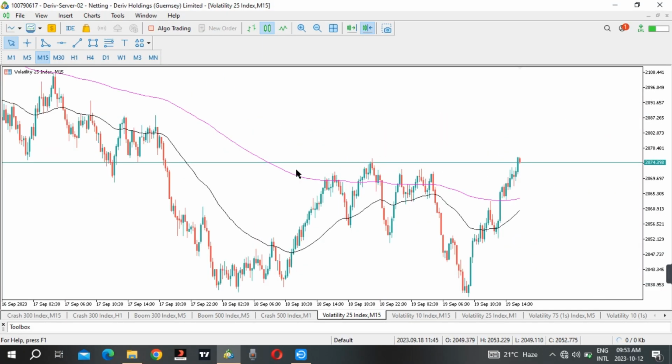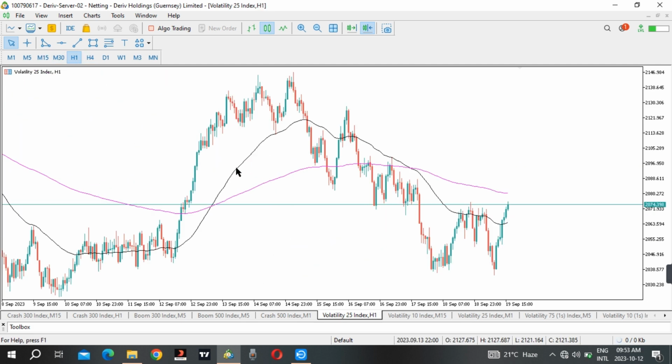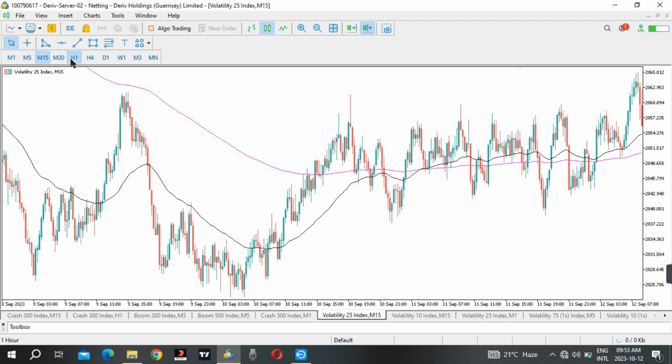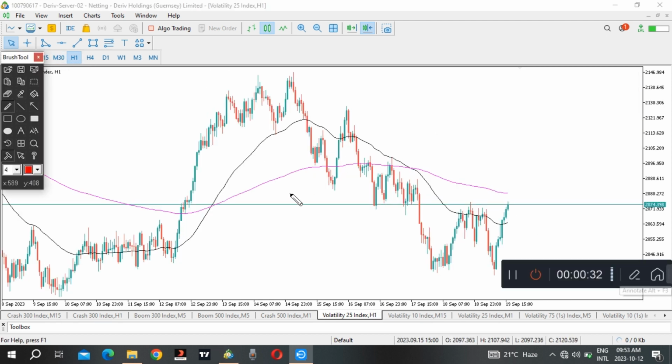So in today's video, I'm just going to explain what I look for when I'm entering my trades, right? First of all, I check the trend, of course. Everyone does, to know where the market is going, the overall trend of the market. So let's take this as an example. If you want to check it, go to the 1 hour or the 4 hour time frame. When I go to the 1 hour time frame, I spot the trend.